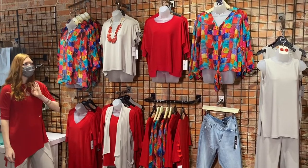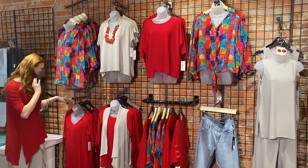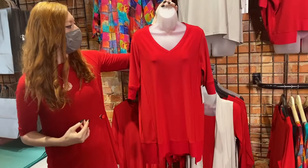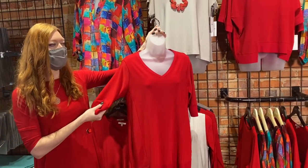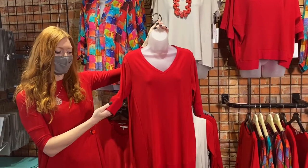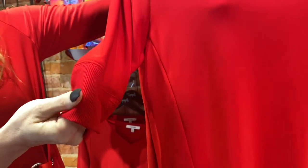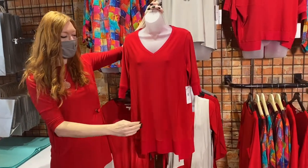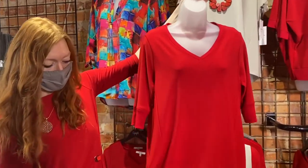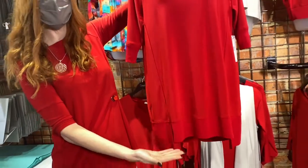Don't think that this is your only combination — this is just what we have up here right now. We love to mix and match. Love this poppy color. I can even wear this poppy — it doesn't have a blue undertone, but it doesn't have a ton of orange to it as well. It's pretty versatile. What we have right here is the motion trim, which we've shown you before. It's a little bit of a ribbed trim. Anytime you hear that motion trim, it's going to have that ribbing somewhere on the item. It's simple yet so flattering on. The way they did the seaming and where the lines and slits hit you — it's a tunic. It may look a little straight across, but it's actually a high-low — it's called the Step Hem Tunic.